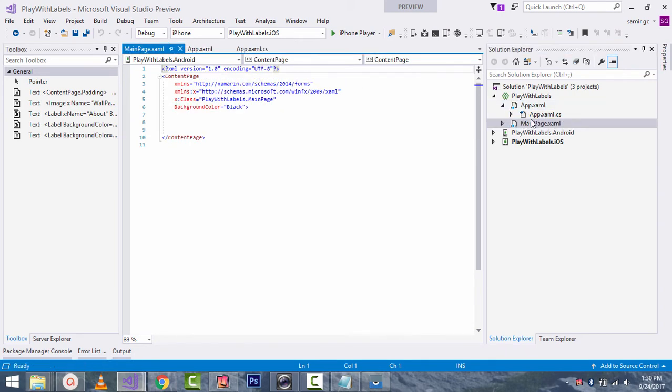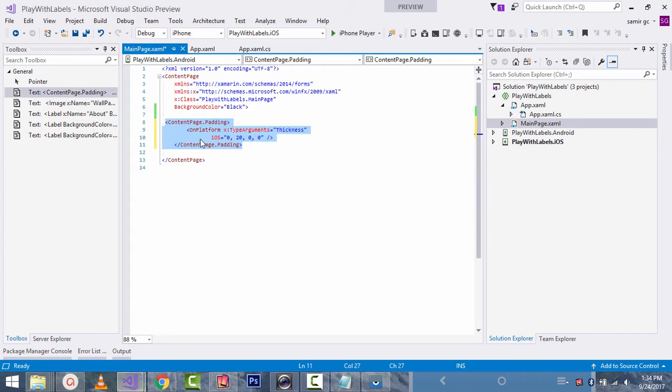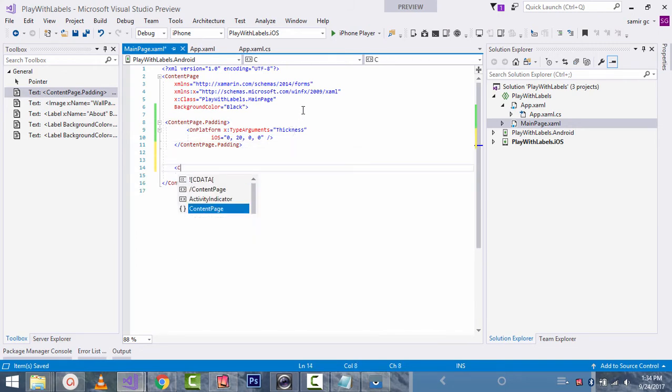Here the page is of a content page type, as we have already discussed about content page, which may contain a layout as its first layer. Inside our layout, we can structure our views, that is items like buttons, labels, table cells inside it. Now let us give the iPhone a padding property inside my content page. The padding property is of type Thickness, a structure that defines four properties named left, top, right and bottom. You might want to memorize that order because that's the order you will define the properties in the Thickness constructor as well as in XAML.